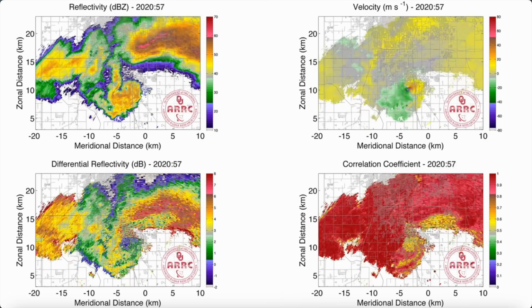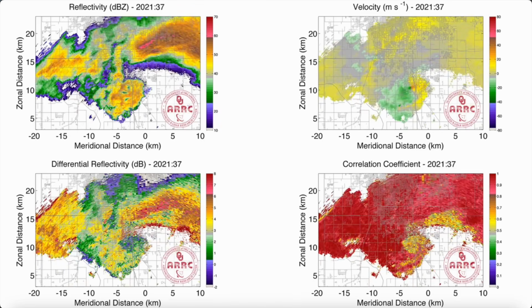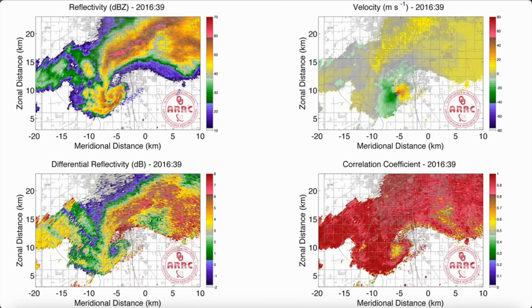We then see a drastic weakening in the intensity of the vortex and a significant slowdown in its forward speed. Delta V drops to about 75 meters per second, or about 170 miles per hour as the loop begins. Now, there were some changes in the storm's structure leading up to this loop. At around 2016 Z, the tornado was fairly steady state, producing EF-5 damage near Briarwood Elementary.